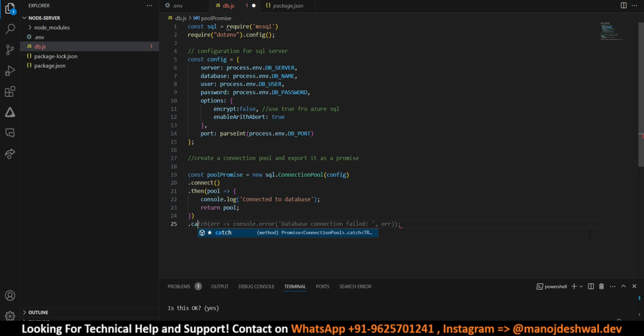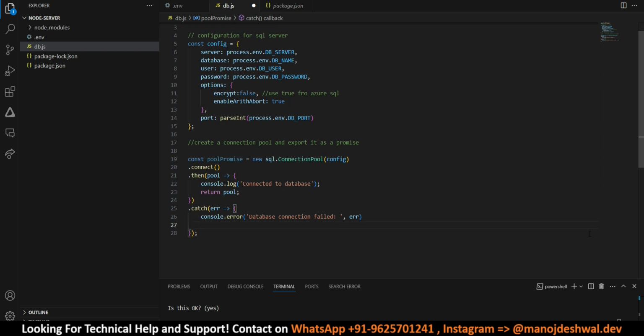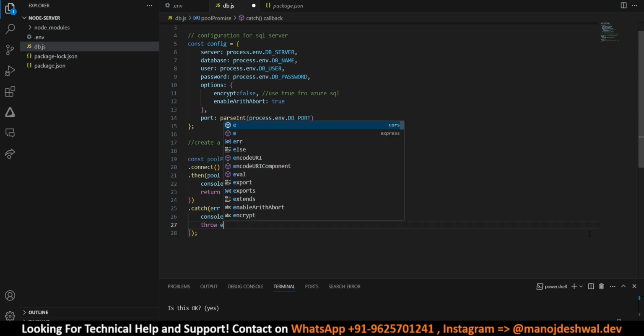But in case of any issue, let's say database connection failed, and after our console statement, let's throw error also so that we can see what is the exact error it is throwing.